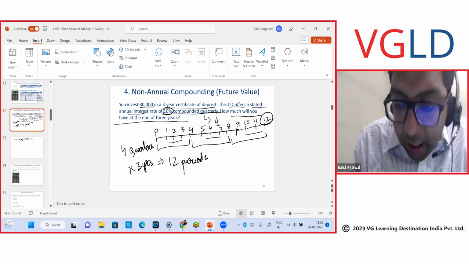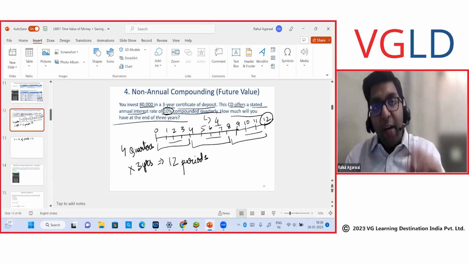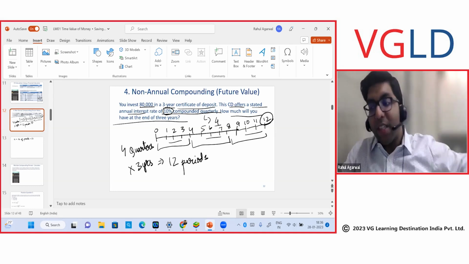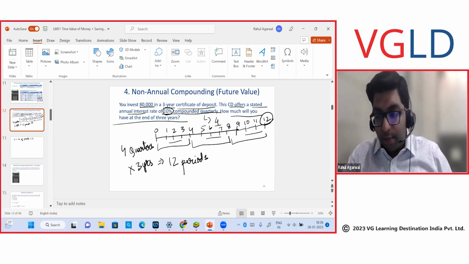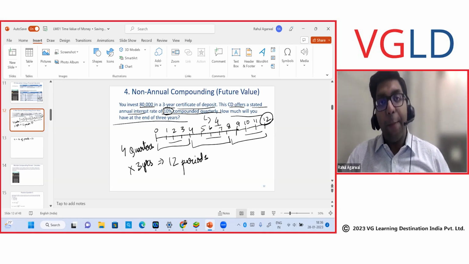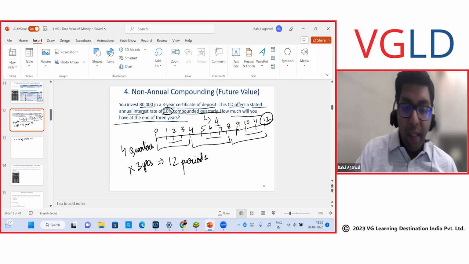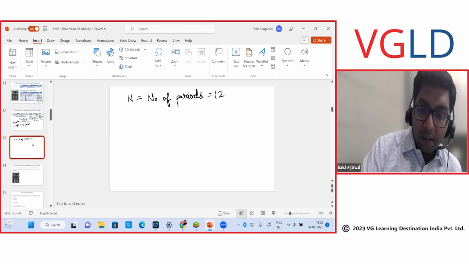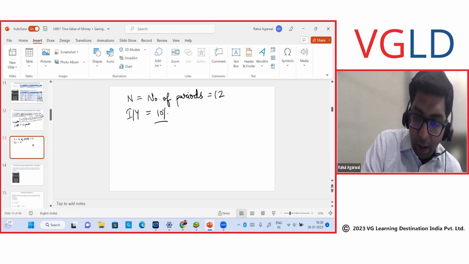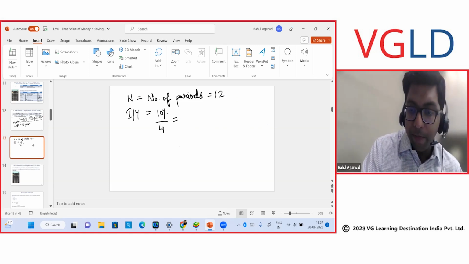What is the interest written? 10%, right? But guys, try to understand. Does this mean 10% in every quarter? No, right? If it were 10% in every quarter, it would become 40% in the year or even more. I am getting 10% interest per annum compounded quarterly. That means what is the quarterly interest rate? I/Y is equal to 10% divided by 4, right?